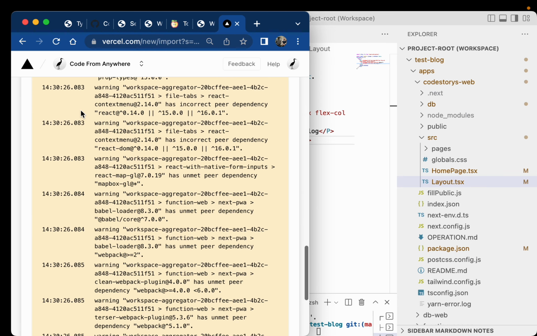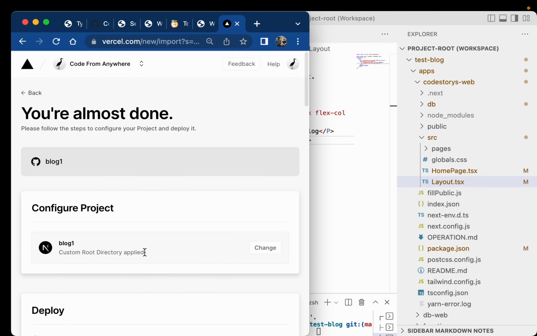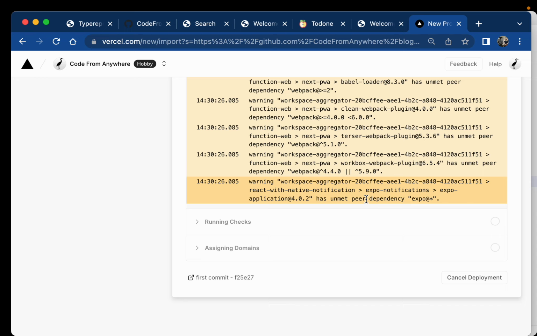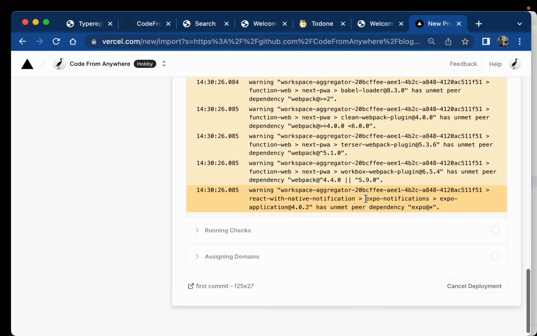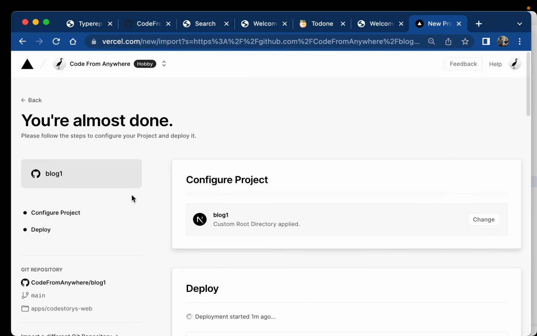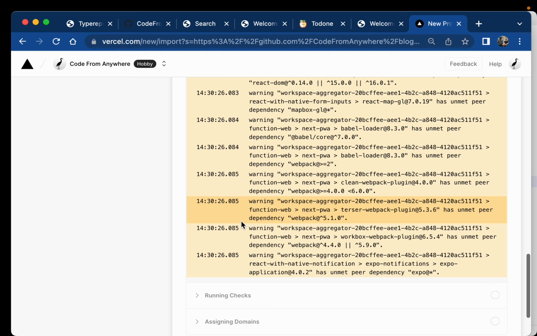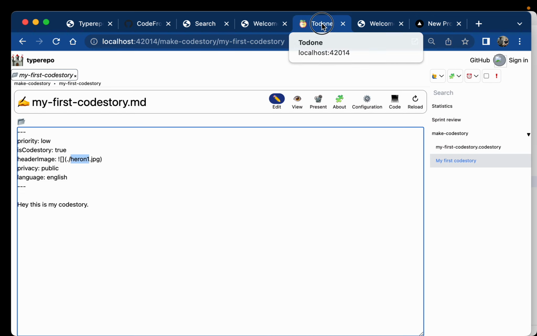Let's wait a little more. I want some confetti. Installation can take a couple minutes usually.